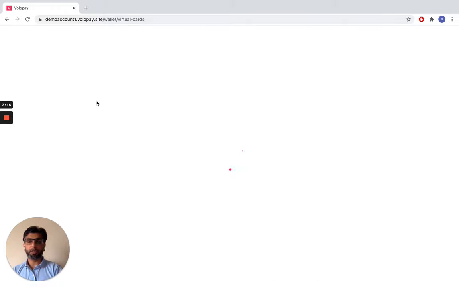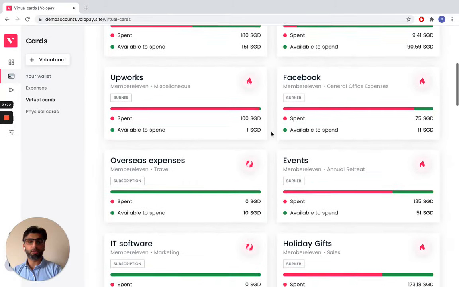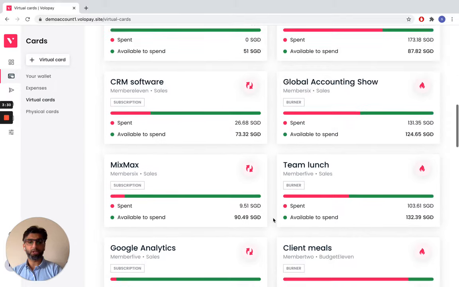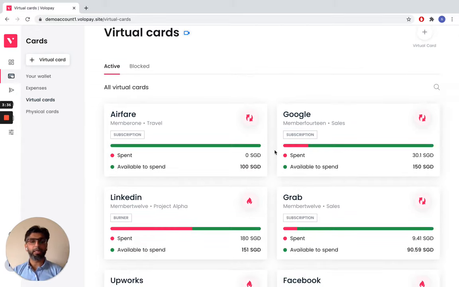Now, as an administrator, you can also see the virtual cards that have been issued across your entire company. So these are all your employees and these are all the virtual cards that have been given to them. You can see visually very clearly and very quickly how much money they're spending and how much they have left over each month. This is also a great page for you to be able to see if there is any double spending happening within your company. Virtual cards are either named by the vendor for which they're used to pay, or they're used for specific transactions. So if you're seeing a vendor card with the same name, let's just say, for instance, Google, that's a pretty good indication that there might be double spend happening somewhere in your company, where 2 different employees are spending for the same software service.